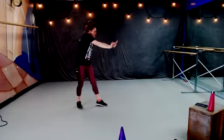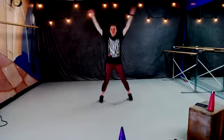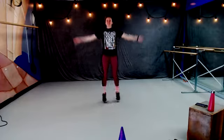Now slide to the left and slide to the right. Do the jumping jack, do the jumping jack. Put your hands up high, now bring them down low. Do the jumping jack, do the jumping jack. Now shake it on down to the floor.